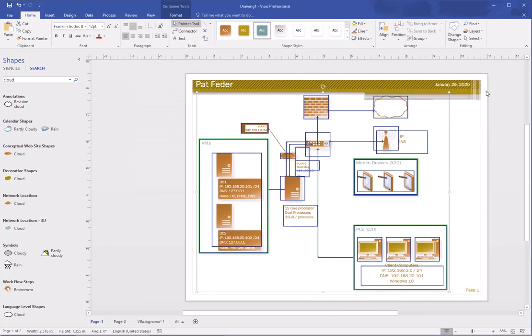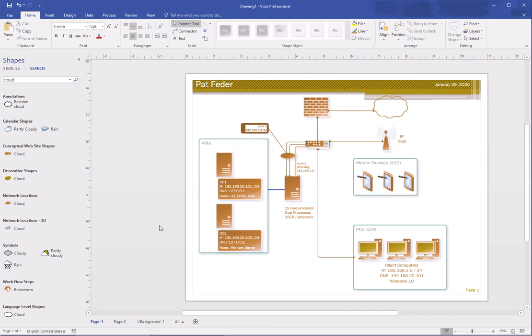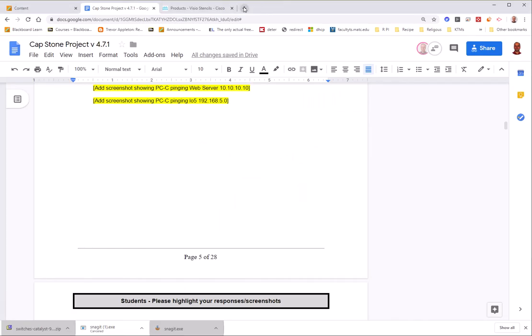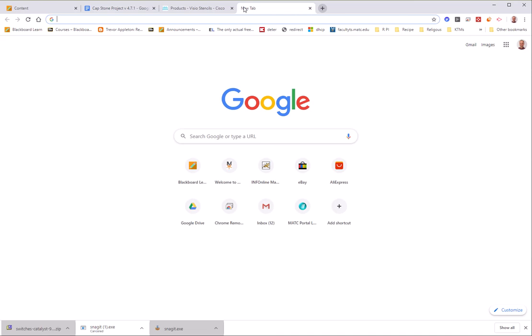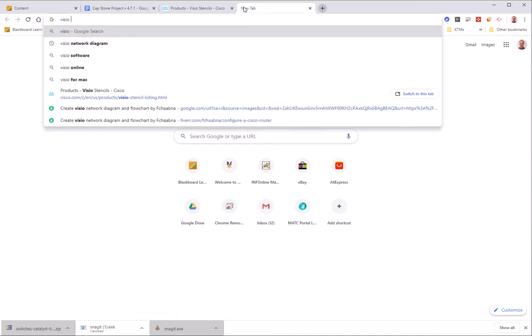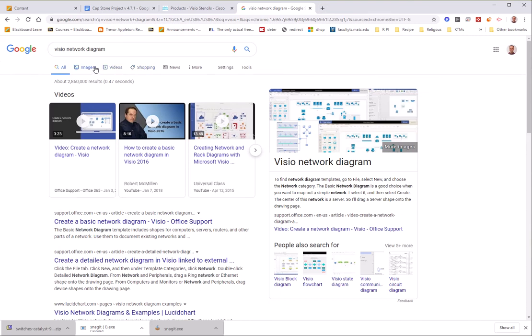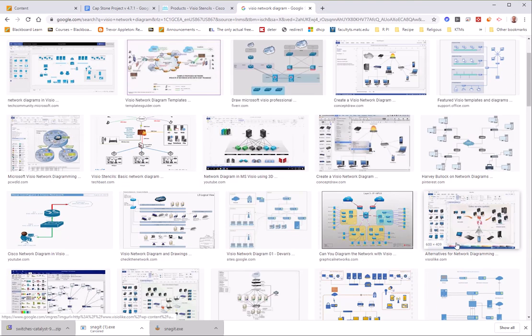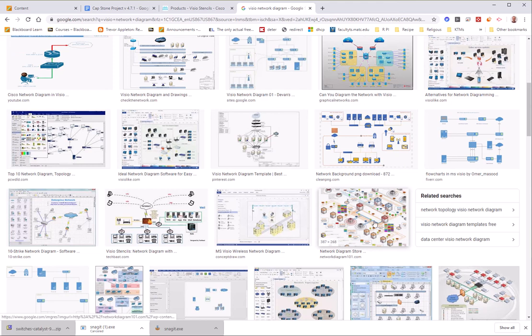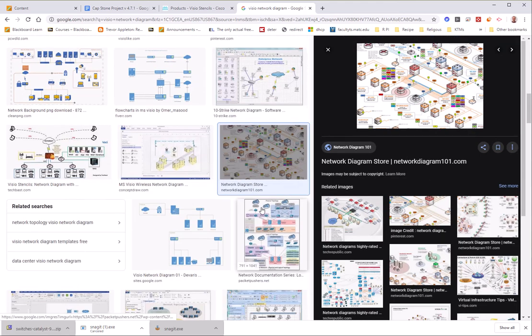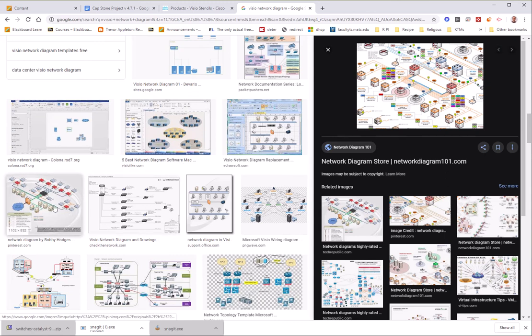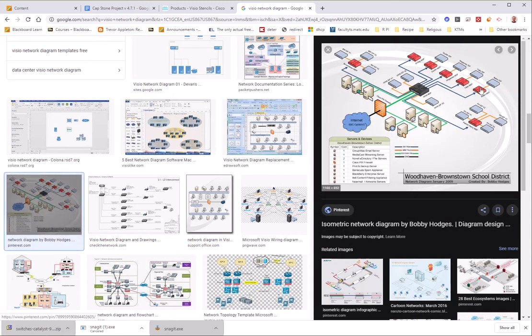Well, good. I hope you have fun using Visio. There is just an incredible amount you can do with Visio. It's amazing how powerful of a tool it is. I just barely scratched the surface with this quick screencast. And if you just Google something like Visio network diagrams, let's go to images. It's pretty crazy what some people have created with Visio. A lot of these images are people selling their services to create network diagrams. But now you can do that, right?